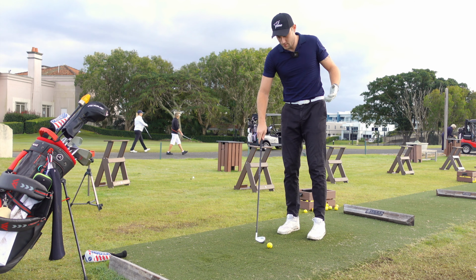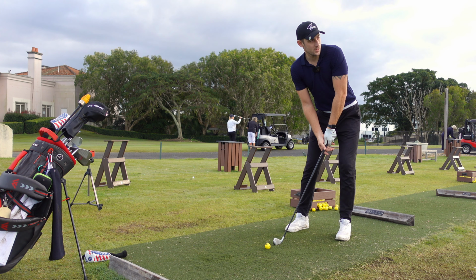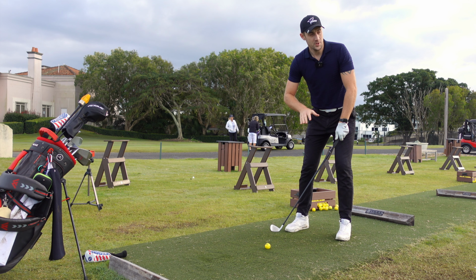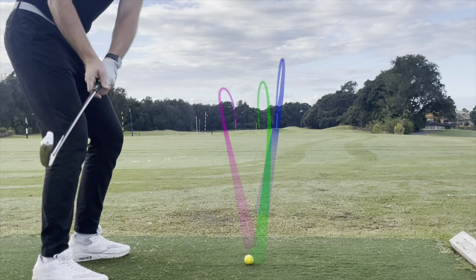I mean, the shot really does become quite easy when you practice it in this way for me. Now I know, like I said, there's other ways of hitting stingers, so I'm not saying this is the only way or the monopoly on it at all. This is just the way that I've found that is really easy and works for me.